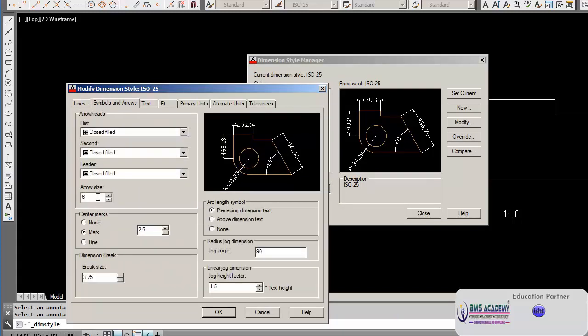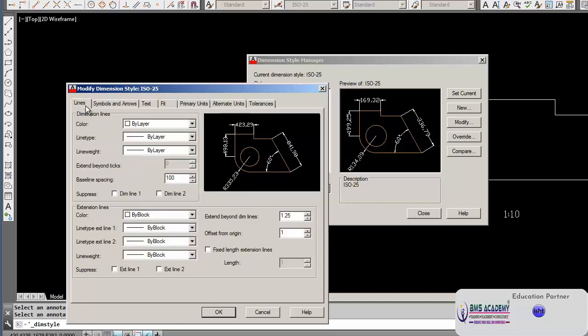This we may take as 60. Line here also is proportionally to be changed. Extension will make it around 2.5, and dimension from the origin, let's say 2.